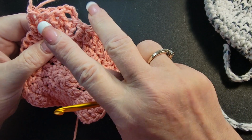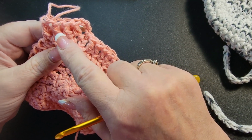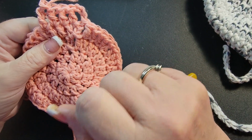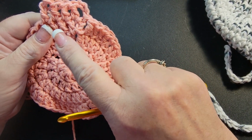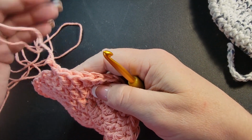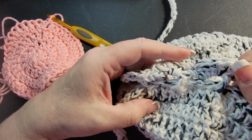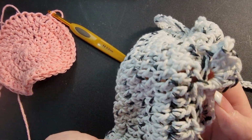All right. For the next row, you're going to do the same as the last row. You're going to chain 3, and you're going to match stitch for stitch. And you go all the way around. And then for one more row, you're going to do the same stitch for stitch. So that's 3 rows. You just match stitch for stitch going around. Double crochet in each stitch. And when you come around, you slip stitch. Okay, now you are welcome to change colors if you want. It's totally up to you. Okay, but so now you will have these rows done.